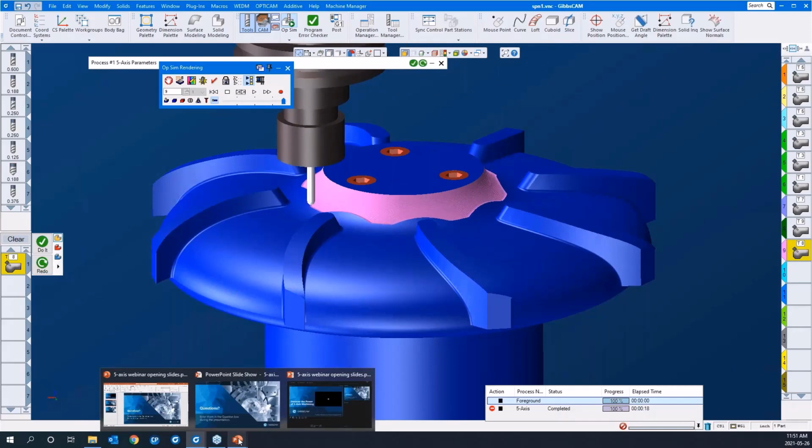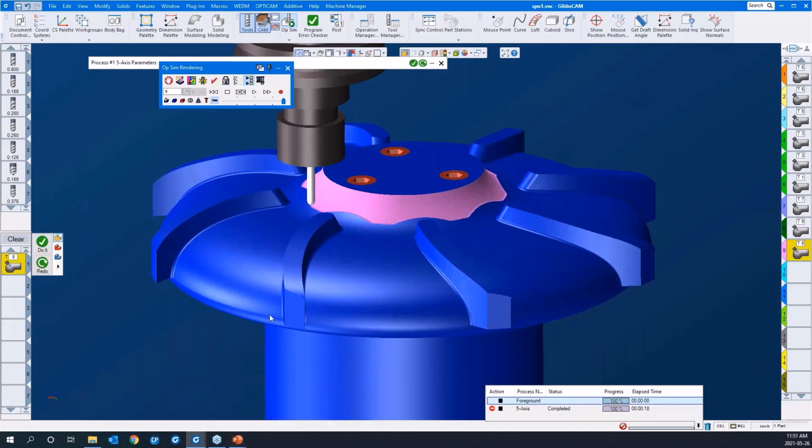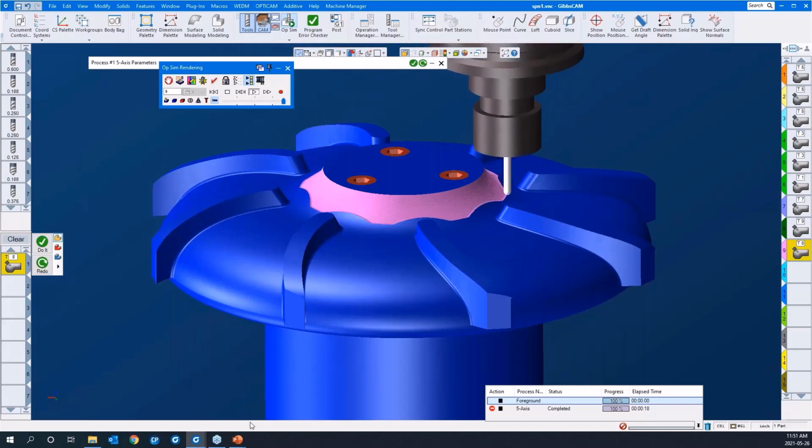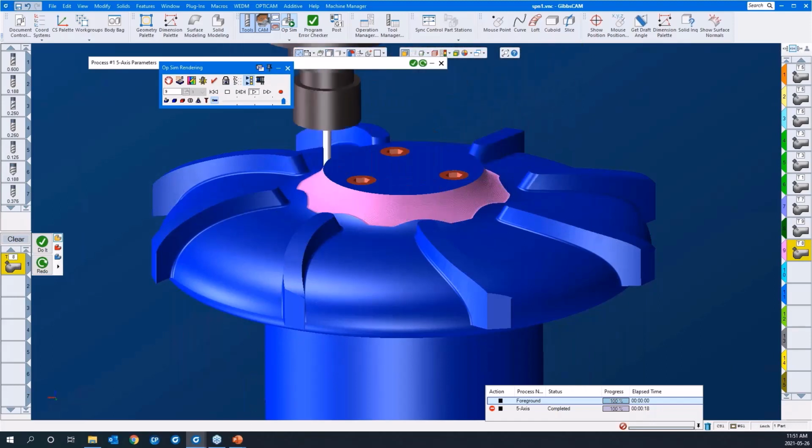As you can see, the 5-axis module in GibbsCAM is very powerful and easy to use. We used 5-axis strategies. We went to 4-axis. We went to 3-axis. Hopefully we showed you a lot in a short period of time. There's much more to it. This was only the tip of the iceberg. There's a lot left to certainly display.